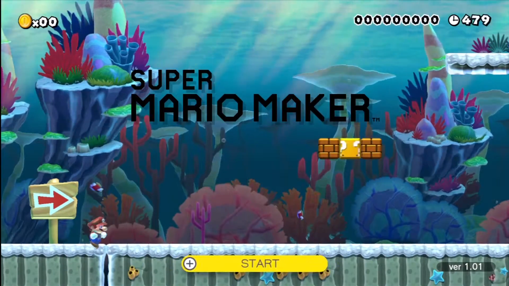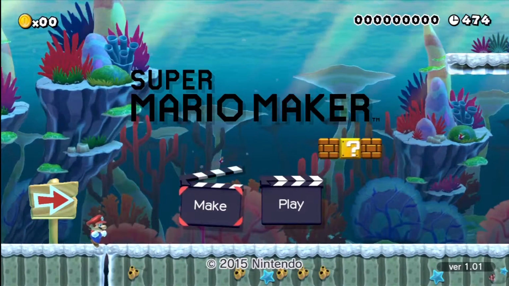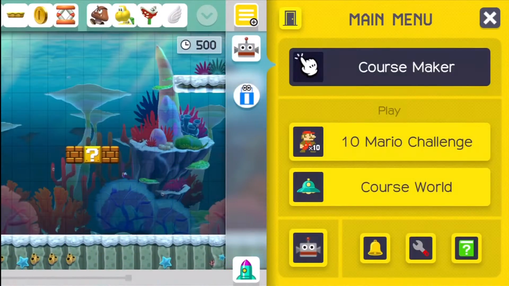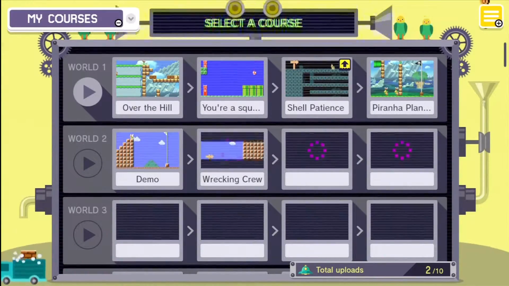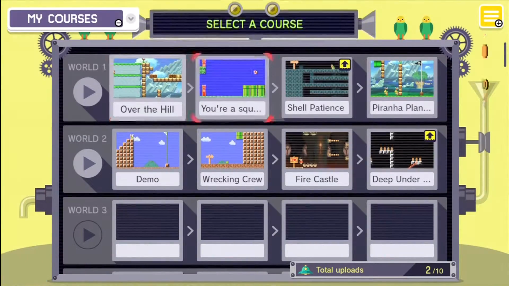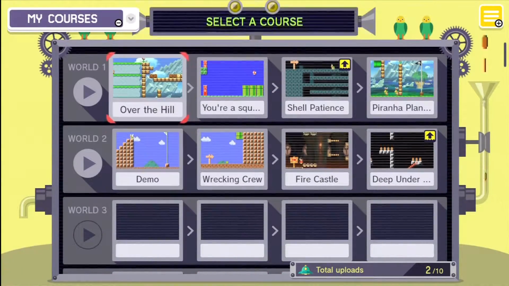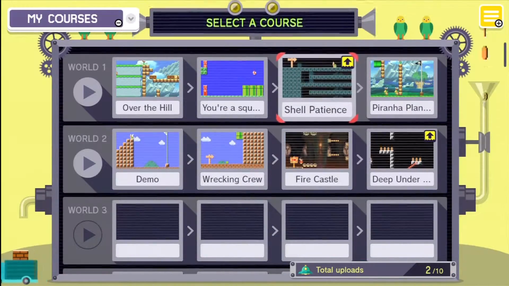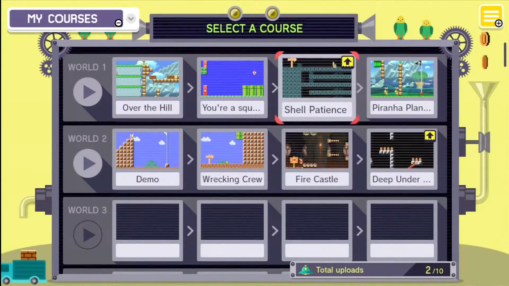So if I go, let me see. What do I do? Start? I've never done this with just the Pro Controller, because I didn't feel like getting the gamepad right now. Alright, so if I go to my course spot, you're going to see all kinds of stuff I have here. A lot of this is in progress, or it's been created by me and my kids. So I'm not gonna play those ones. I'm just gonna play the ones that I've uploaded. You see the two down in the corner, 2 out of 10.